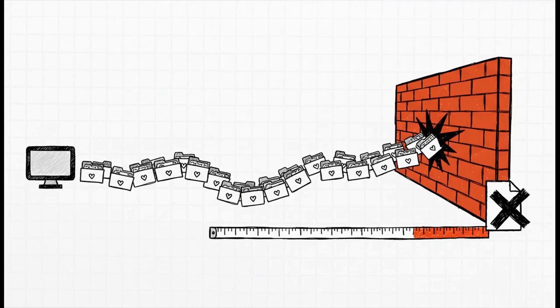Guidewire actually stores each rule in its own file, and it's nested in a directory structure. So if you have really long rule names and a deep hierarchy of rules, the full path to that file can actually get longer than the character limit for the operating system, like Windows. And that leads to these mysterious deployment failures that are a huge pain to track down.